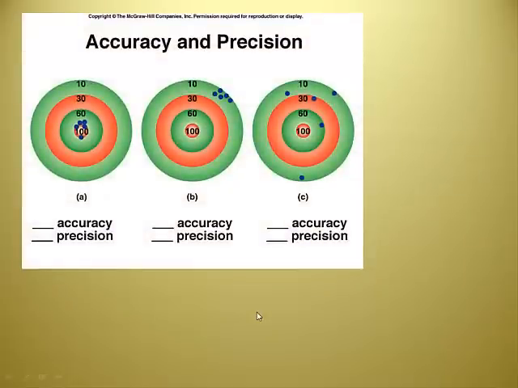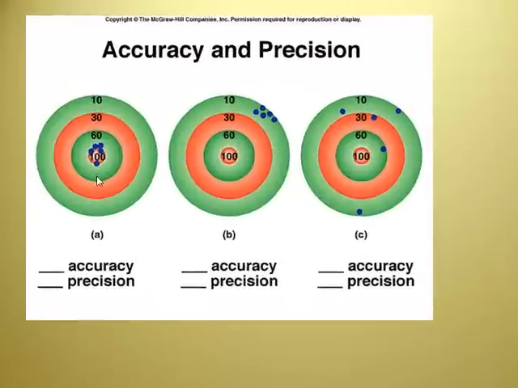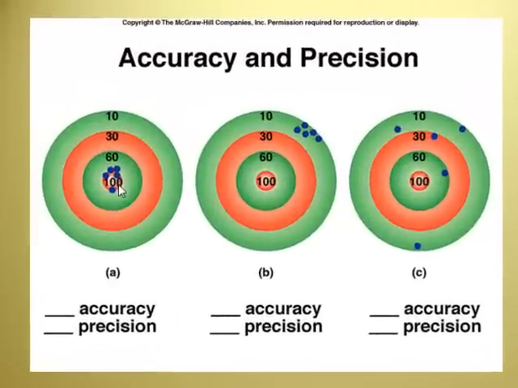Darts! We should be able to tell whether these things are accurate or precise. This is kind of like your grade, isn't it, in chemistry, Mr. Cain? A hundred percent. This one's shooting right around a hundred. That's what you want, so it's accurate. It's accurate because you want a hundred, you want the bull's eye. And every time you take the one, two, three, four, five tests, you get almost a hundred percent, so you're very precise. You're consistent. Reproducibility.